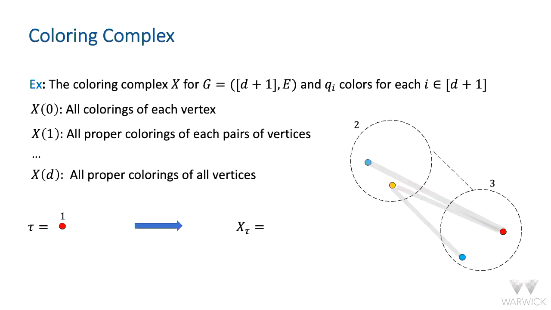But in the other case, when you color vertex 1 with red, you would have this graph, and it's not complete bipartite, because 2 and 3 are connected. For example, you cannot color 2 and 3 with blue. So it's not a complete bipartite graph anymore. And its eigenvalues are positive now.